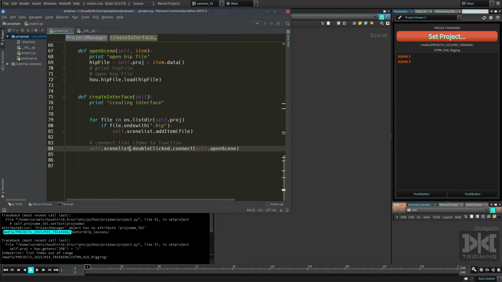Once we have access to the widget, it's just the same thing as we did with the list we created manually before. Here is exactly the same. So now this should actually work. Let's see. I think it should work.